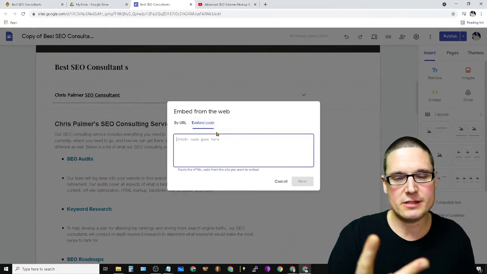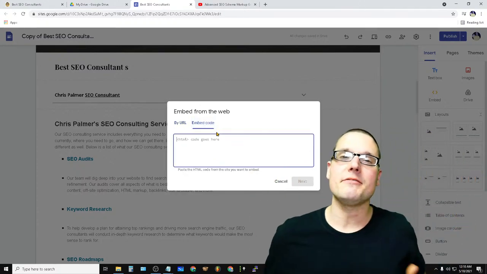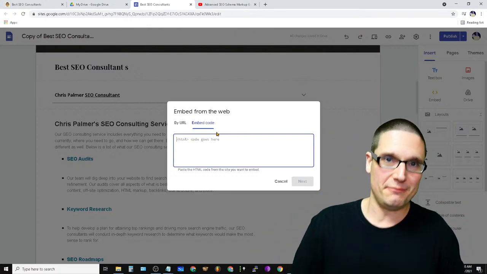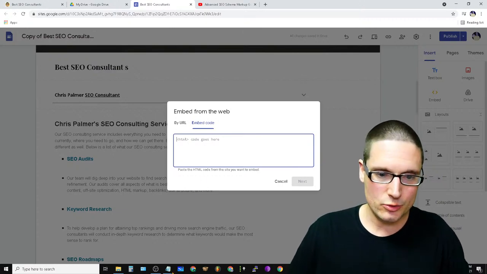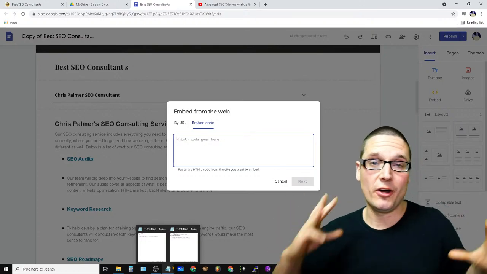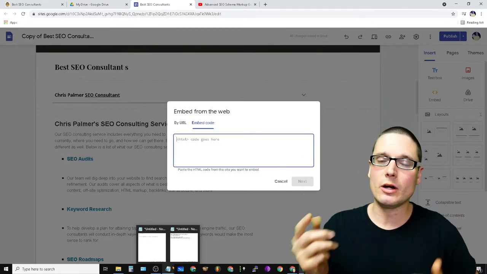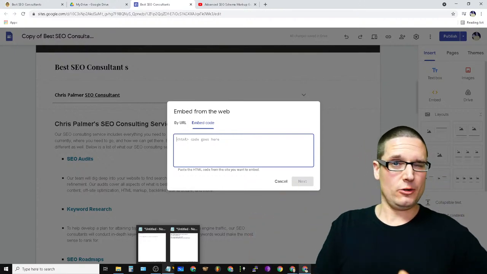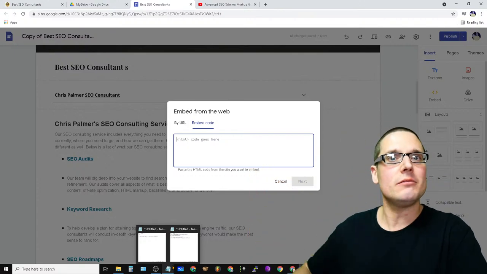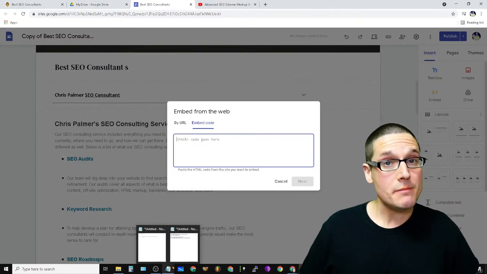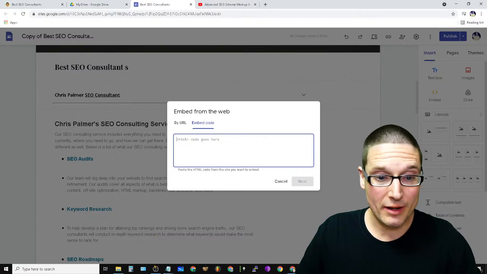Now you have two ways of adding your embed. You could be blatantly obvious with your embed and make it a 00, or if you really want to have a lot of fun, what we could do is go ahead and hide these embeds. Now a hidden embed is just as fun as showcasing it and making it a 00. Instead, we'll just go ahead and hide it. So if you're not utilizing this site, or if you're using something where you want to hide it, that's fine. If you don't want to hide it, you can just use a regular embed code. So here's how you'll go about doing this.